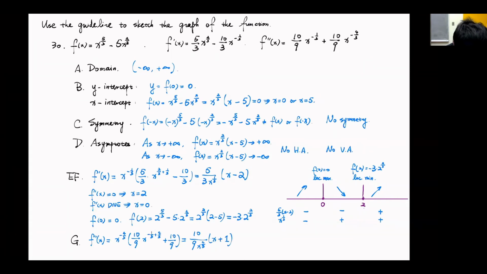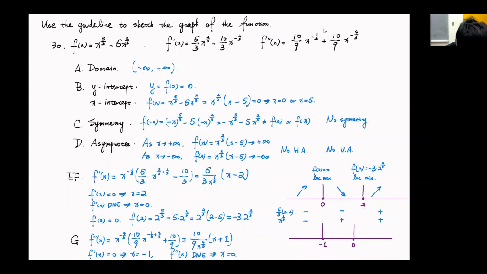Okay, so then you see that f double prime equals to 0. So this means x equals to minus 1, and f double prime x does not exist. This means x equals to 0. All right, so this way I can again draw the picture of the number line. But in this case, actually, let me just move this. I will just, so 0 is to the right and minus 1 is to the left. And these two numbers separates the real line into 3 parts.